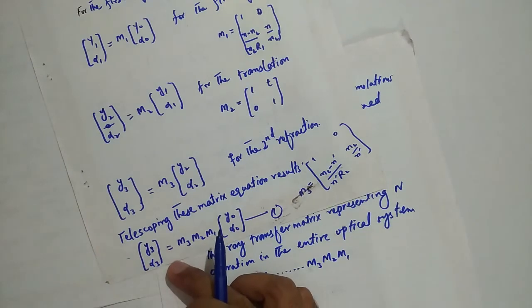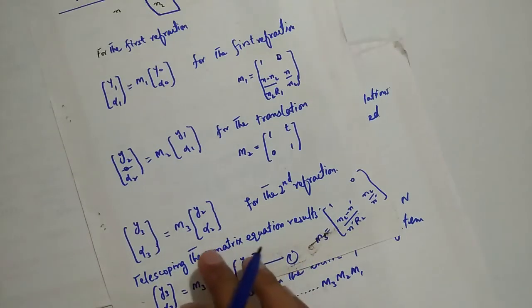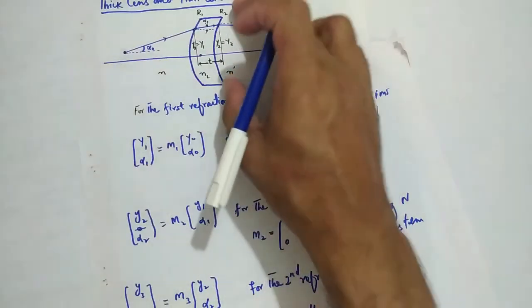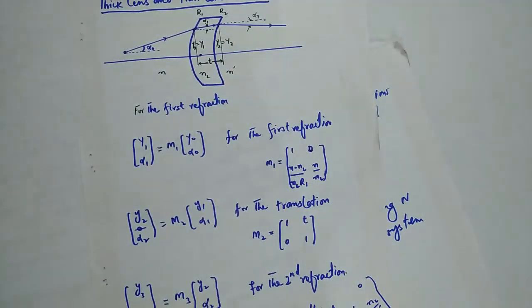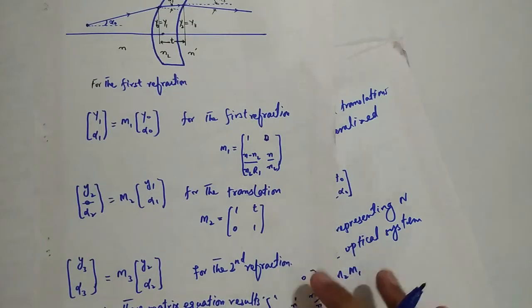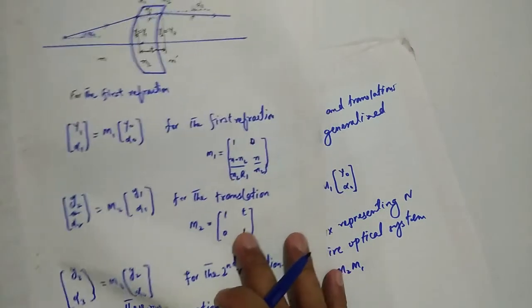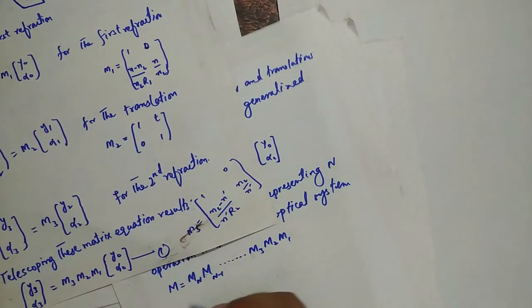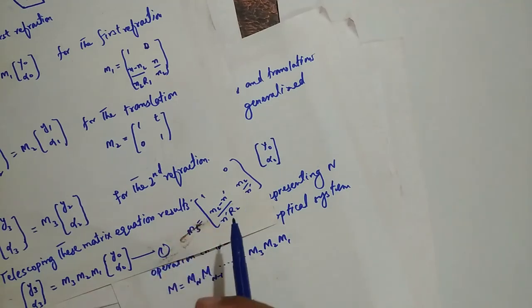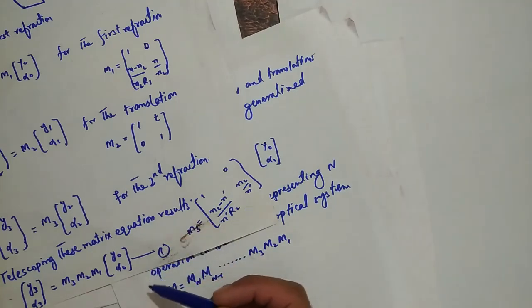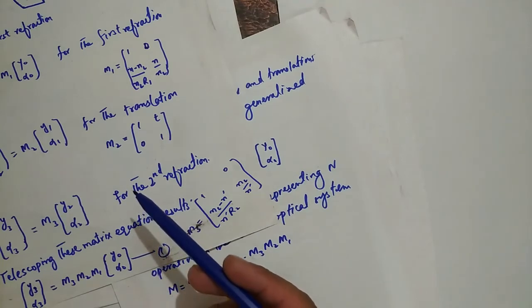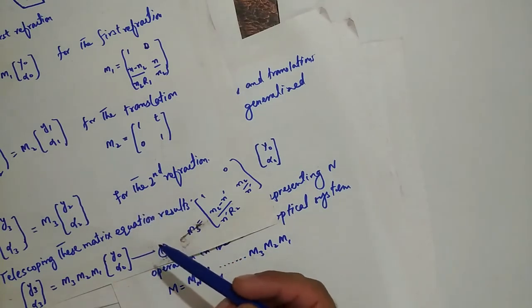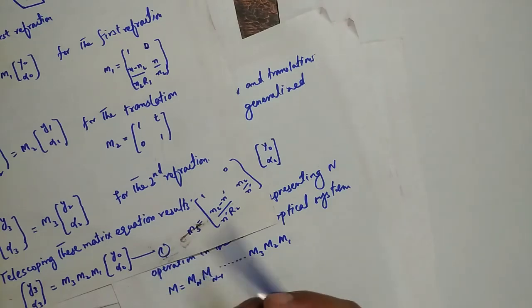This matrix equation is for our optical system, which is a thick lens. This is used for this one. Clear? And here M3 M2 M1 are written here. So this result which we obtained is for our thick lens with index nL and whose thickness is T, for paraxial rays. The correct approximation for a thin lens is then by allowing T equal to 0.